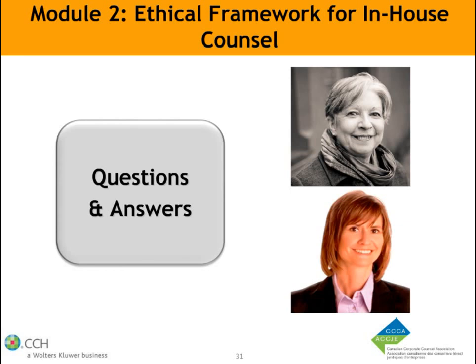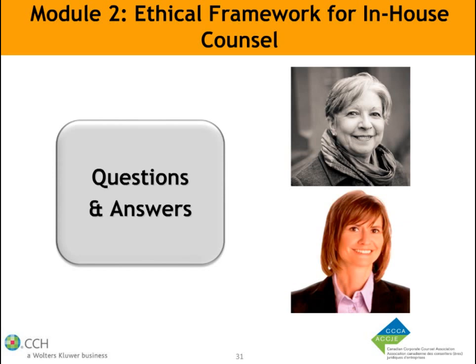Certainly there are a number of things to keep in mind. First and foremost, and this is something that has come through the entire presentation today, is to educate the business people on what privilege is and how to maintain it. Privilege only applies to lawyers, and it doesn't apply to people acting in a quasi-legal capacity, such as accountants, although communications can be privileged if they're retained by a lawyer for the purposes of performing services that will assist the lawyer in giving legal advice. But also educate the business people that privilege does not apply to business people, so you can tell them to stop putting it on all their materials.